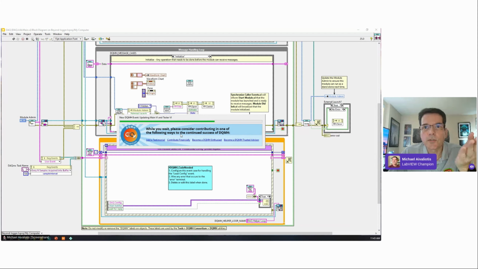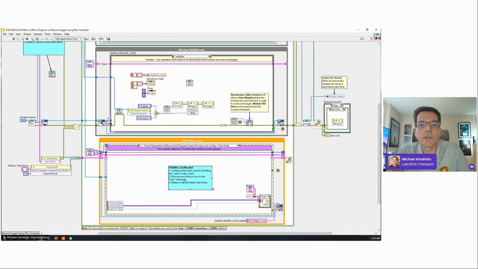And we get to launch DQMH. And here you'll see that DQMH automatically created a private request for us. And now we can take this, and we know it's private because it has the cute little key icon on it. We do that, and then we can wire this up.